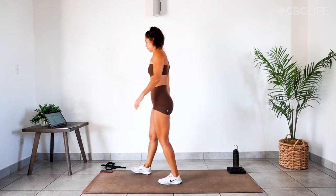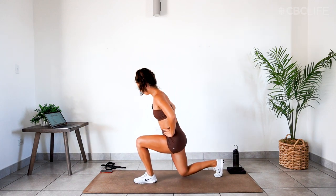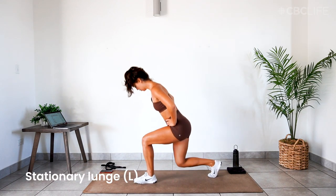So we have 40 seconds for each exercise. Start with a lunge. Let's go. So down and up, nice and controlled.